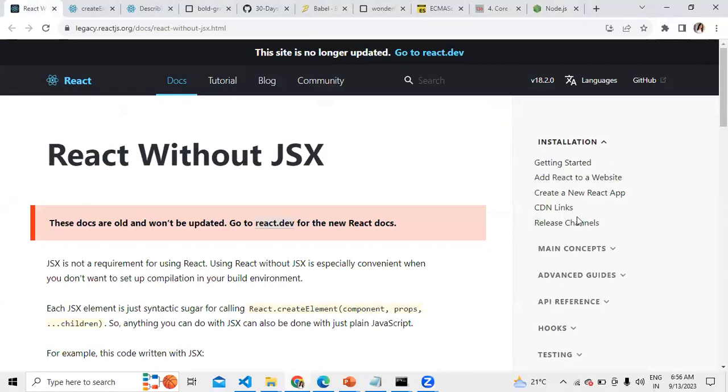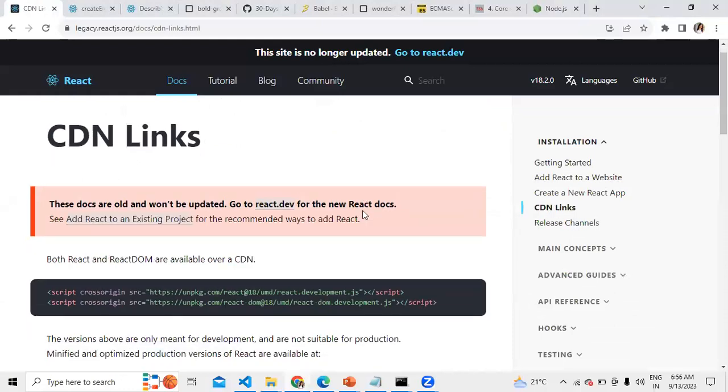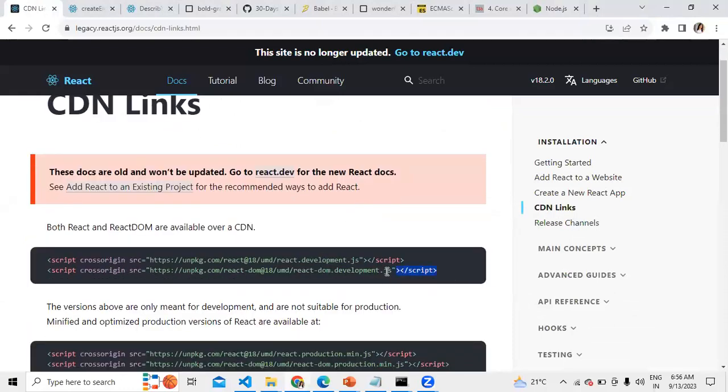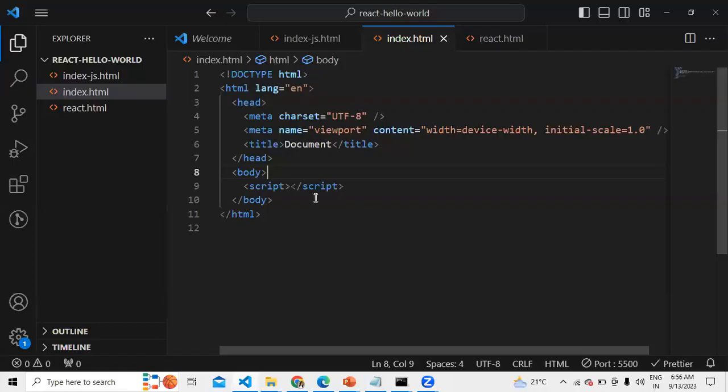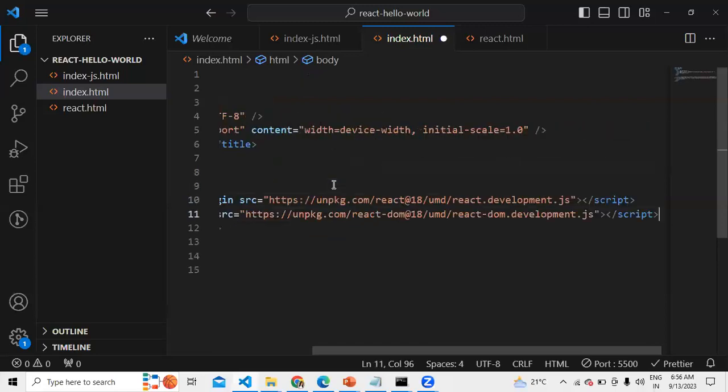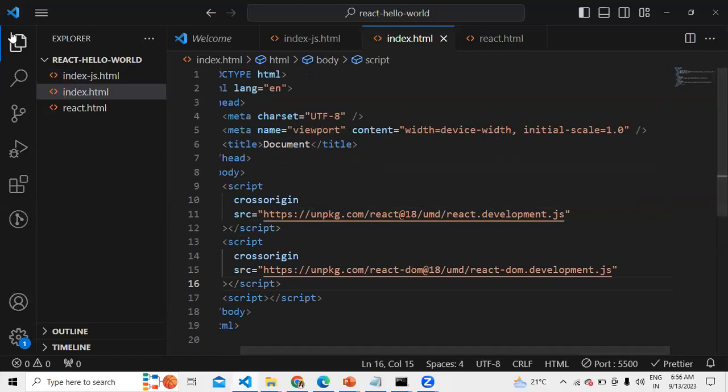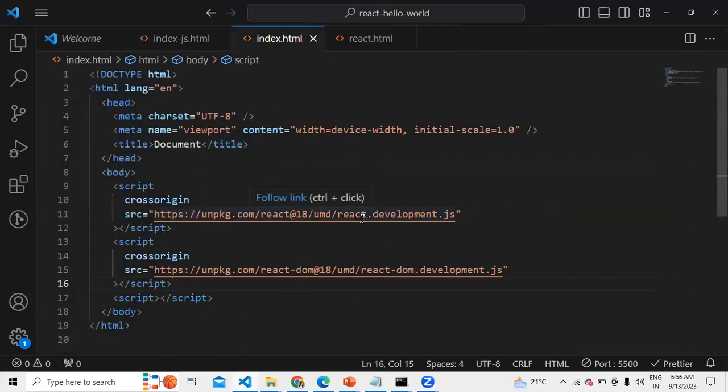So if I go to the React website, I have CDN links. Okay, you can take this CDN link, copy paste them, and you can actually load them in your HTML. So there are two libraries. One is React itself, and it's a development version. React DOM, again, that's also a development version. Now we have to load both of them. This is how we load it. Just a script tag added in the page.